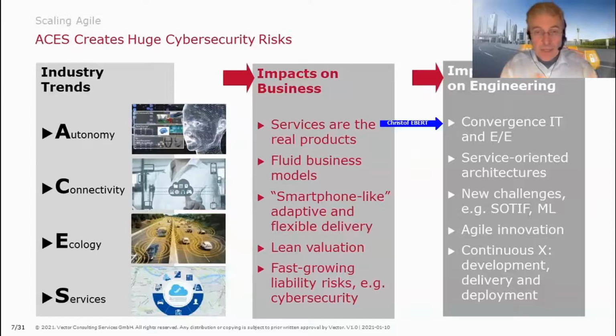In the old days, you could basically split. You could say, okay, we have embedded systems, we have IT, and they have some connection. Today, these connections are so interwoven that you cannot really split the two anymore. When we do anything embedded, there's always a connection into cloud services, into software updates, specifically for cybersecurity, security patches, etc. And that means this convergence of the product IT, which is what we see in the product, and the business IT, which is the cloud services, the back office, etc.